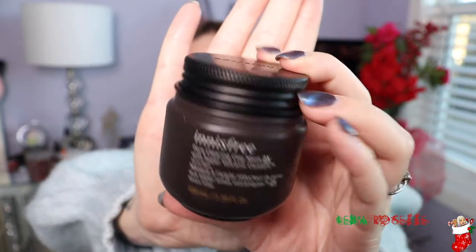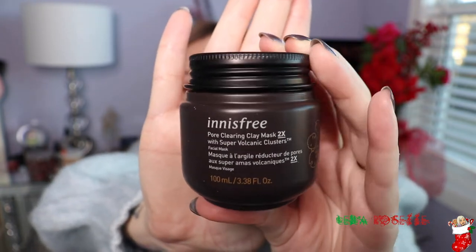Next I picked up the Innisfree Pore Clay Mask. I've been using this for a while — it's basically the only product that can really clear up my skin. There's a Lush mask I like too but that one expires really fast, whereas this one lasts way longer and is a lot cheaper in the long run. I think it's around $20, you get a 100ml jar, and it lasts me about five to six months using it every other day. My skin is very difficult, so this mask is a miracle worker. If you have oily skin I highly recommend trying this mask.